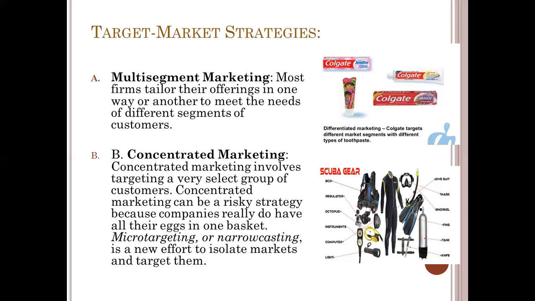So we have here an example of concentrated marketing, a company or company line that sells only gear for those who are in the sport of scuba diving. So of course, if your activity is not scuba diving, you won't be able to buy this scuba gear. Or if you don't know how to swim, you won't be able to buy this scuba gear. That is why it is concentrated marketing. So usually, companies provide all the needs that the customer or consumer wants, especially in concentrated marketing.